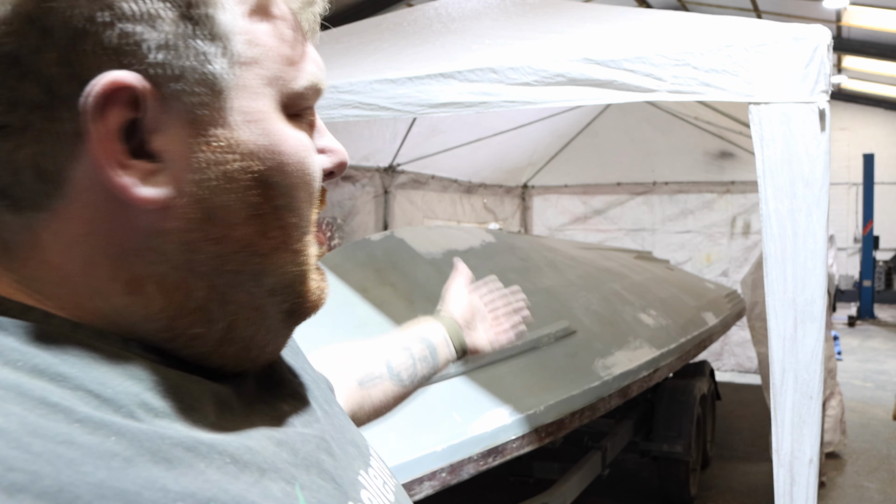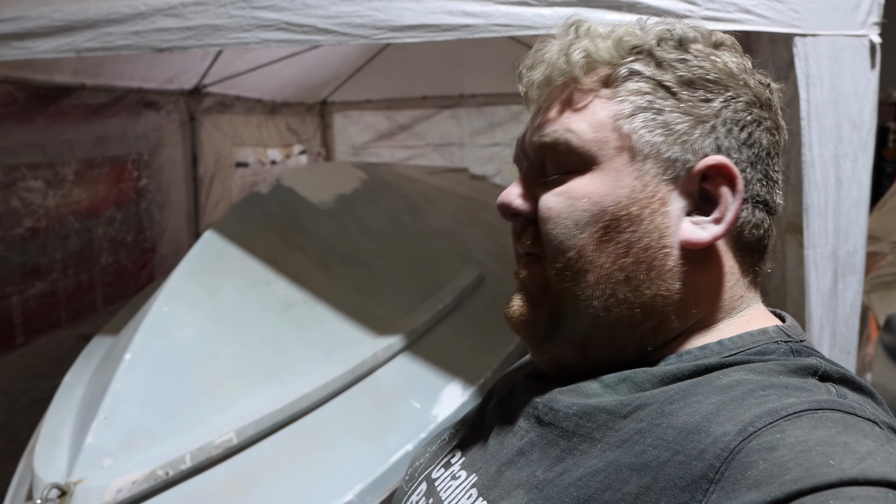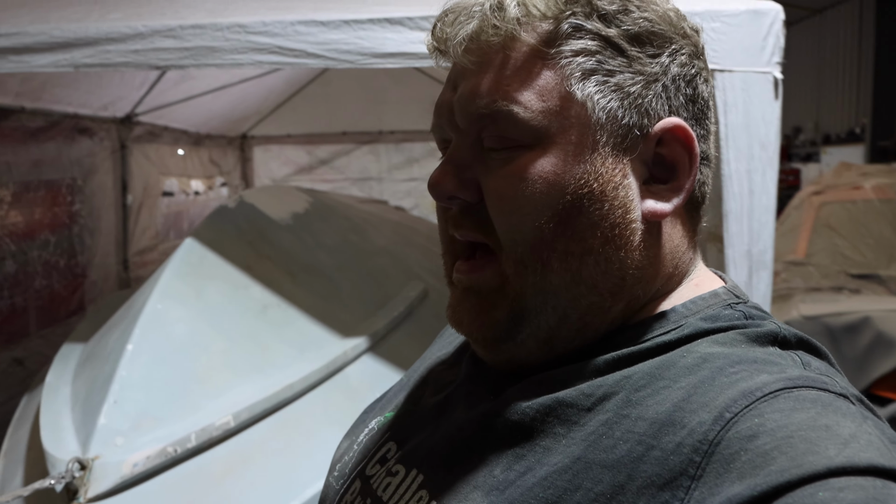Hope you're doing well. Last week you saw us preparing the hull for paint. This week, well, we've made the spray booth. We are using a two-pack system for the undercoat by DuraPox, and then we're using an International Perfection Pro top coat.